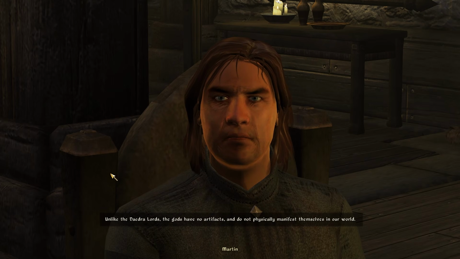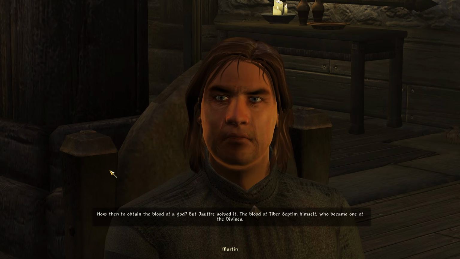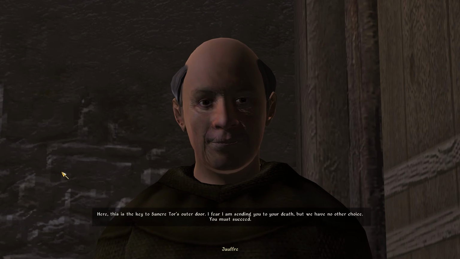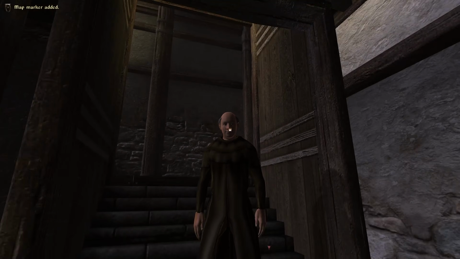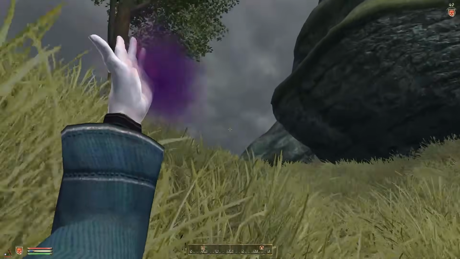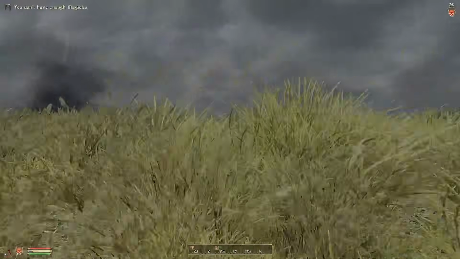With Bruma sorted, we return to Martin to see if he's made any progress. He tells us we need the blood of the divine. Where do we get that? From Tiber Septim, of course. There's some armor of his in the old ruins of Sancretor, a secret known only to the Blades, and we gotta go get it. But the place was sealed by the Blades after the Underking cursed it. This is the very same Underking from the Daggerfall games, and the Warp in the West.